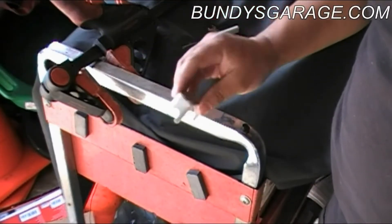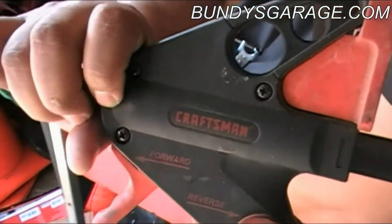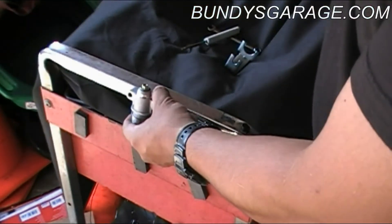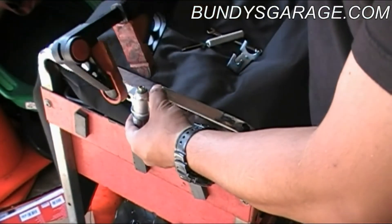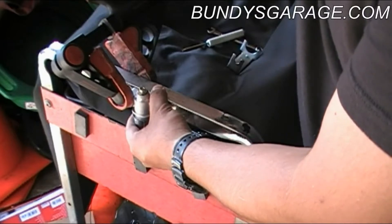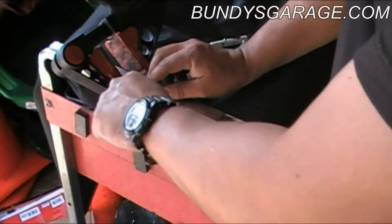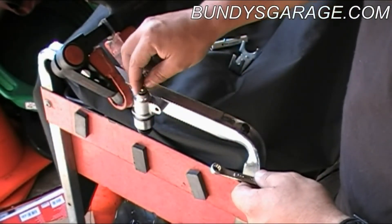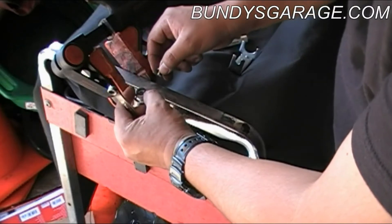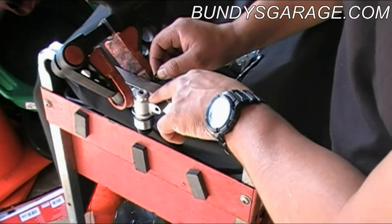Have this stopper ready when you do this job — it'll make it a lot easier. What I'm going to do is use this Kraussman vice grip, which you can buy at any Sears, and hold the tensioner in place here on the side. Lock that down. If I had a vise I'd be doing it in a vise, but I don't have one. First thing you want to do is pop this bolt loose — it's an 8mm screw. Pull that out. Be careful on top — right there on top is an O-ring. Do not lose that. You need to put that back in place because there is oil inside this tensioner, and you have to make sure the oil does not seep out.